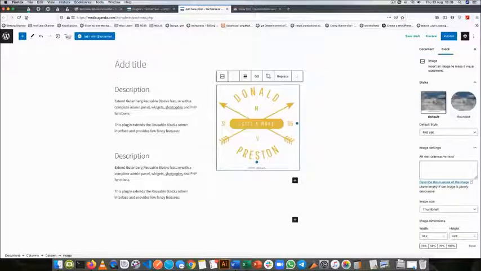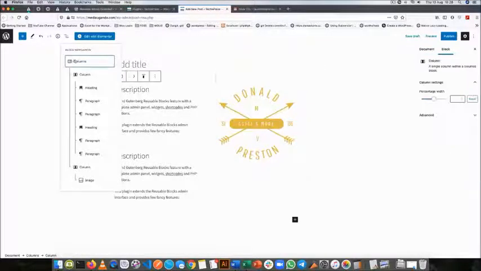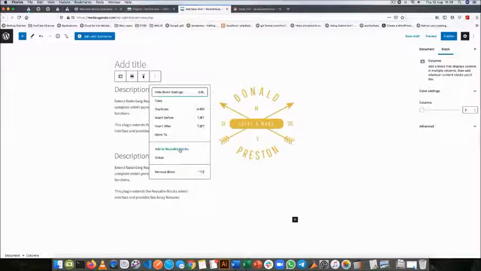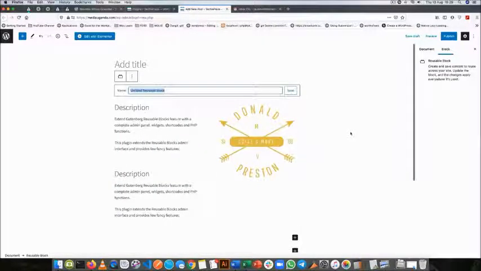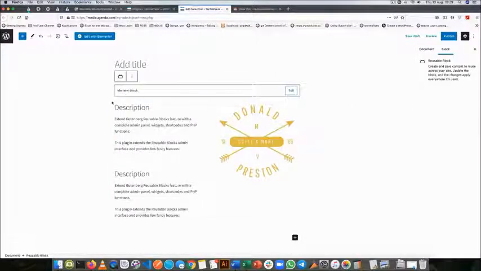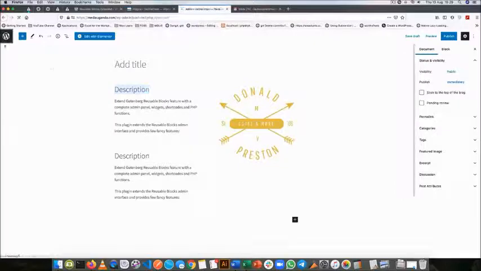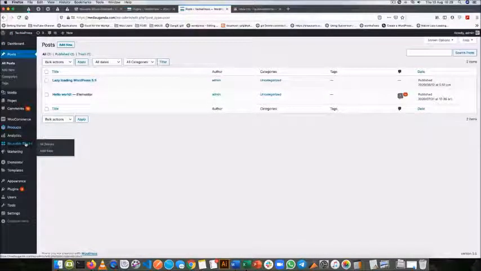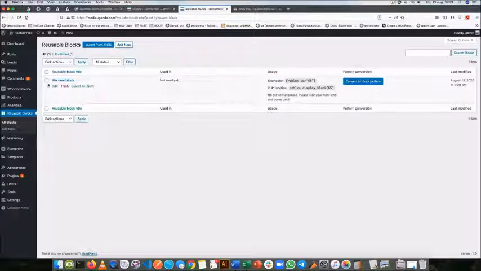What I need to do is actually just go to my navigator here. So I'll select the grandpa column, and what I'm going to do is convert this into a reusable block, and I'll call this my menu block, and then I'll save that. WordPress automatically recognizes this as a reusable block, and I'll go into the WordPress admin by clicking on that button, and I'm going to check my reusable blocks here. So I'll go to reusable blocks, and we have the block here.